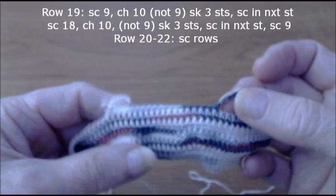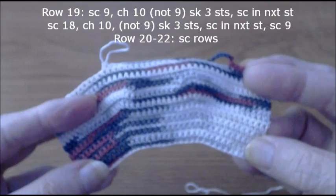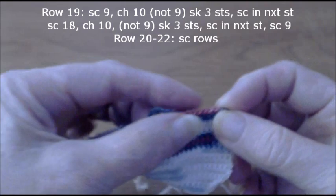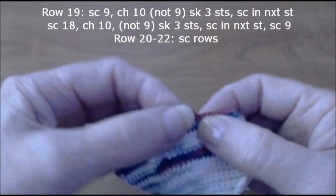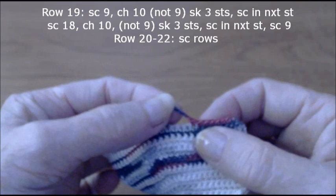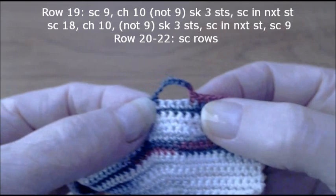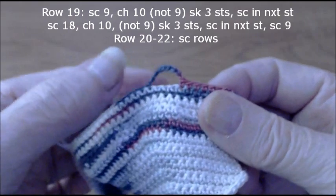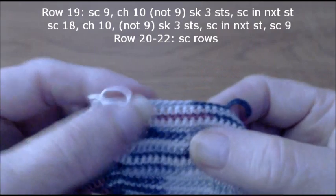Okay, so we finished the 18 rows here. This is how it looks right now. Row 19, we're going to do 9 single crochets, and then you will chain 9 chains, and then you come and skip. Let me get it closer. You'll skip 1, 2, 3 stitches and put it in that 4th stitch. So this is chain 9, skip 3, put it in the 4th stitch. Then you'll have 18 stitches across.